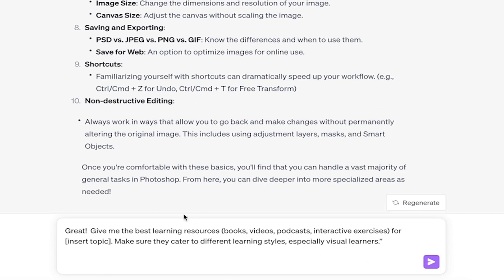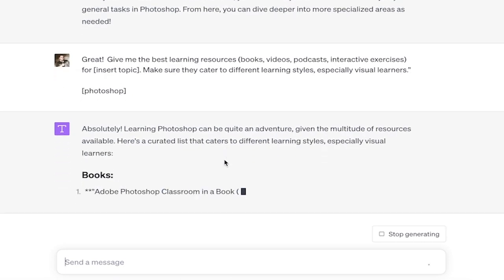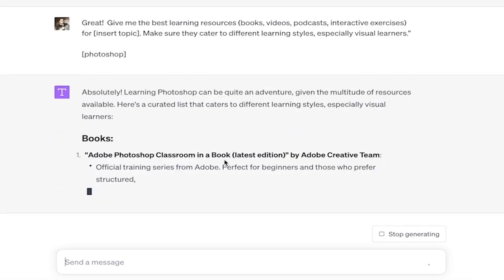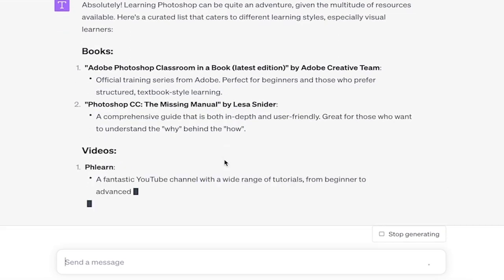Now I'm going to hit enter. And again, notice that insert topic is in square brackets, so I'm just going to make a square bracket, and then again I'm going to put in Photoshop. But you can put in anything that you want, any topic that you're going for, just use this as a variable. It's very basic, it's like coding, so to speak. So I'm going to hit enter, and now watch this. It's going to cook up and give me the best resources in its opinion. So let me go ahead and run this. When I come back, I'll show you the final step.